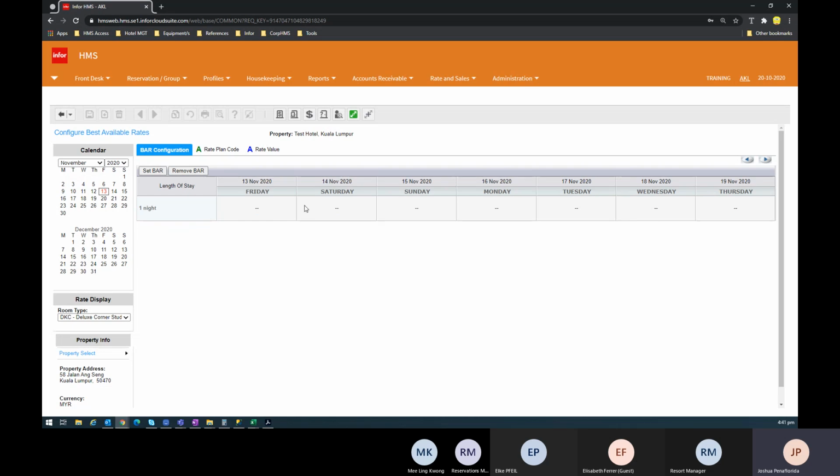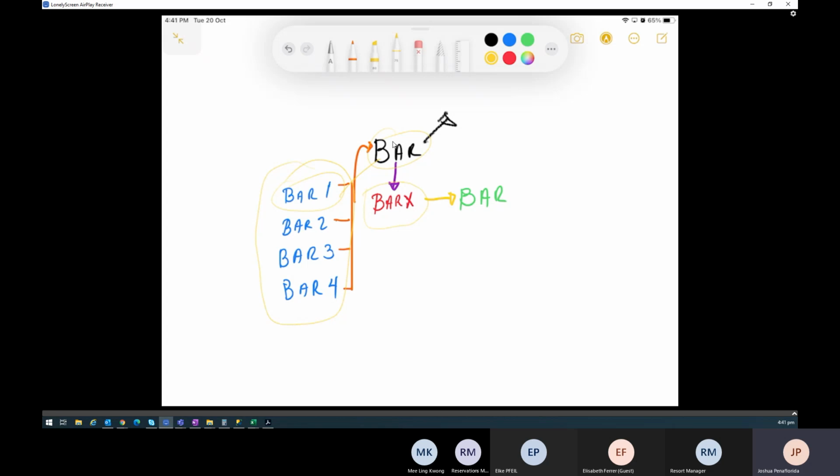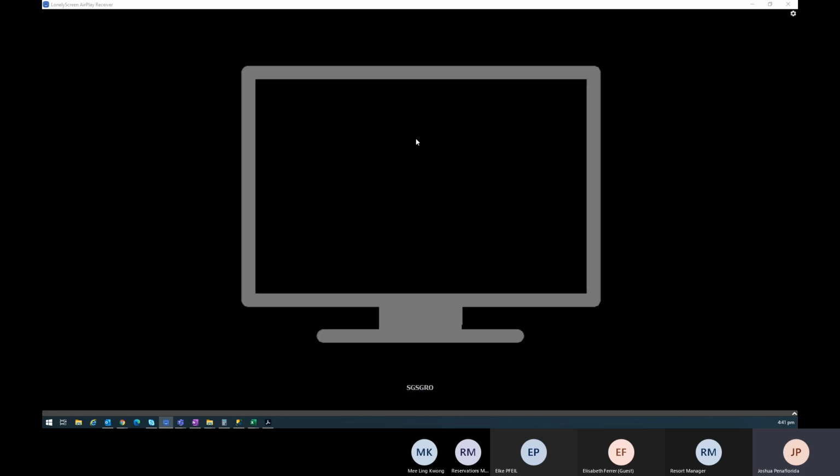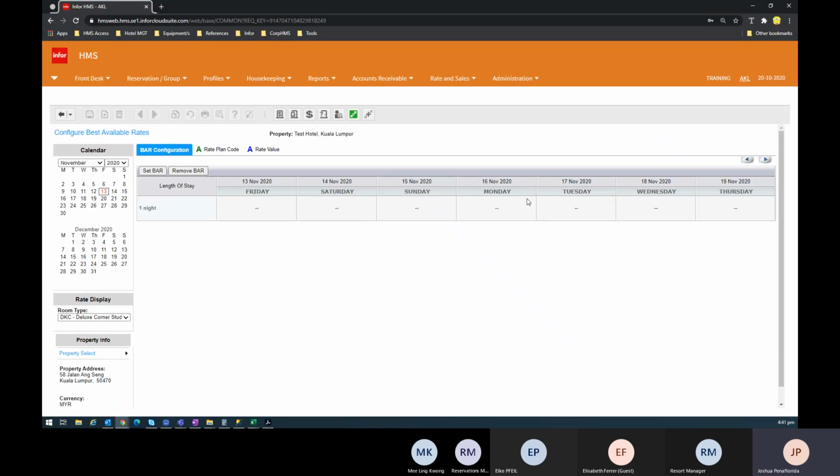To avoid that one, we're setting up rates directly to bar. In that case, even though the revenue manager doesn't configure the bar on that date, automatically we have bar 1 as our rate as a default one so that we are refraining from zero rates in the reservation. Because the big issue with that one is that because best available rate is being interfaced, and if there's a human error of not setting the bar, then we are sending 0 rates in the CRS as well.